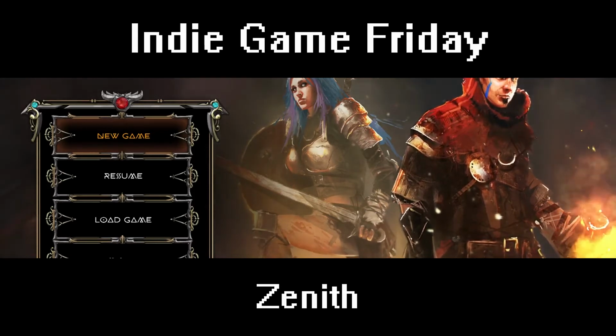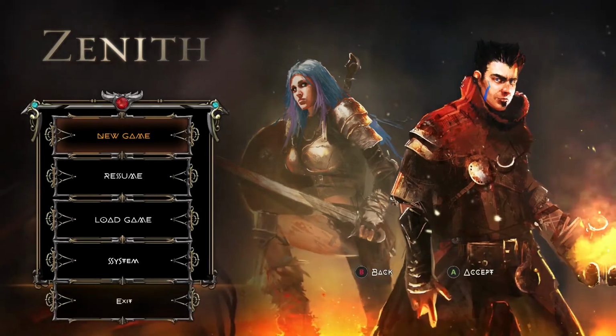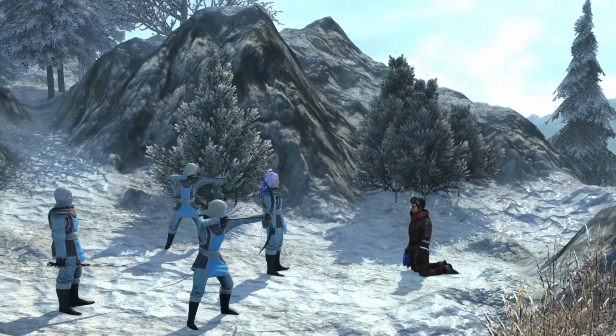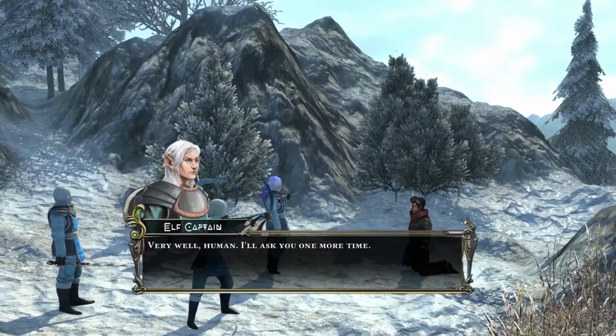This week we take a look at Zenith, an action RPG with console stylings and a focus on humor. Developed by Infinigon and published by Badland Games, it was released on Steam on September 20th, 2016, and is available on Steam and GOG.com for $14.99 US.